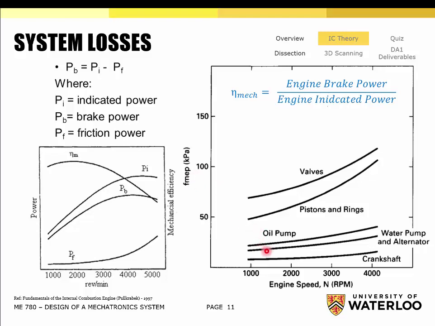So the first thing is the crankshaft. To rotate the crankshaft, you need to overcome some friction of the bearings and all the lubricant, and the aerodynamic drag of the crankshaft through the cylinder and the crankshaft through the crankcase. All those things amount to this small portion that you see right here.